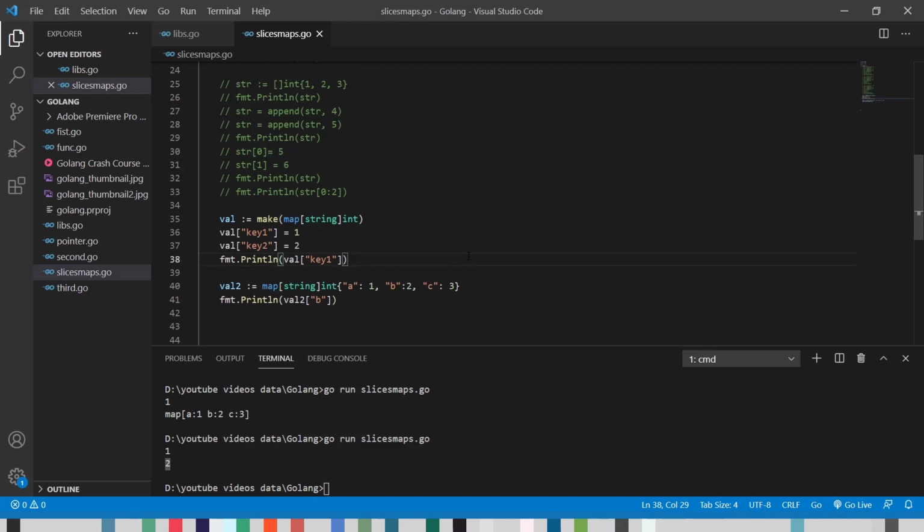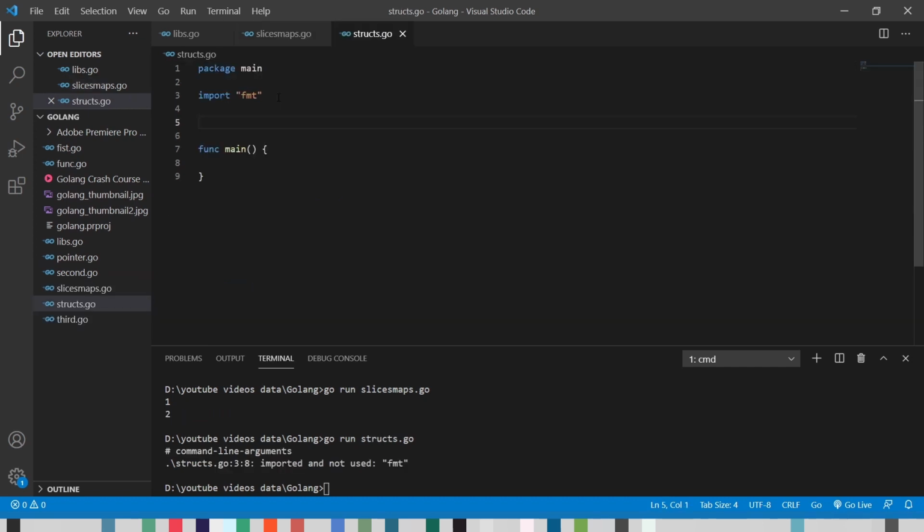So maps are really helpful when you want to define an object or a model, real life models, just like a student: name equals this, roll number, address, phone numbers of a student. So you define keys, and against each key you can define the values. Next we're going to talk about structures in GoLang.